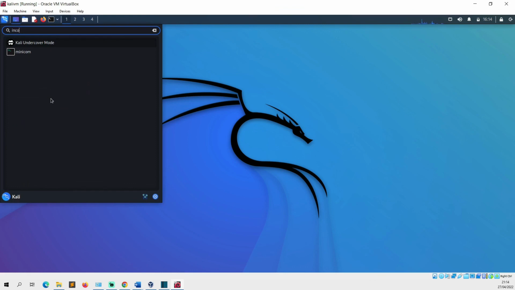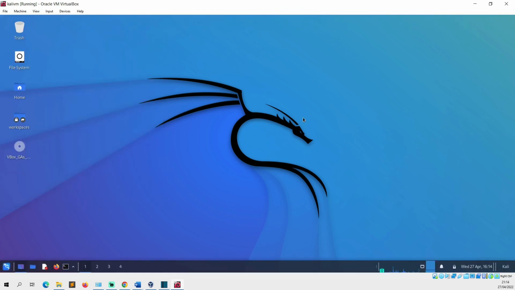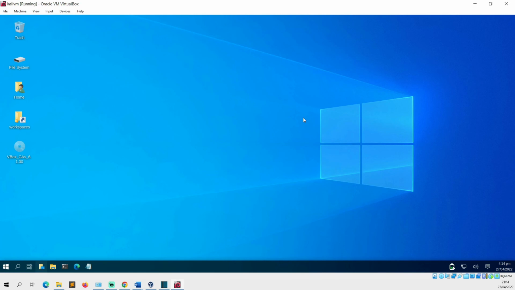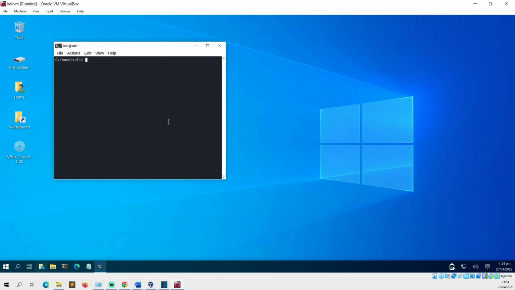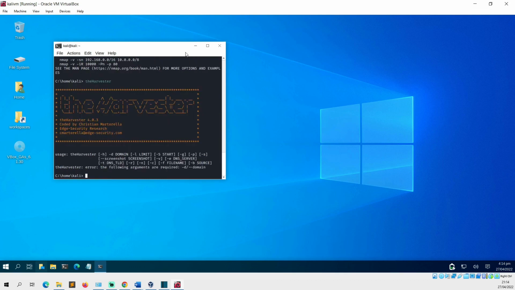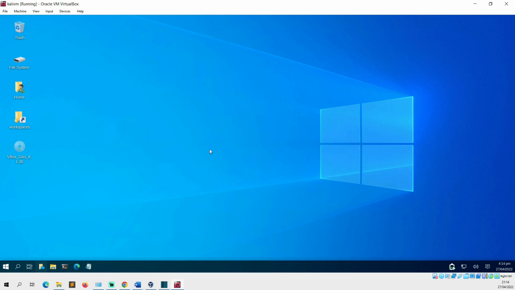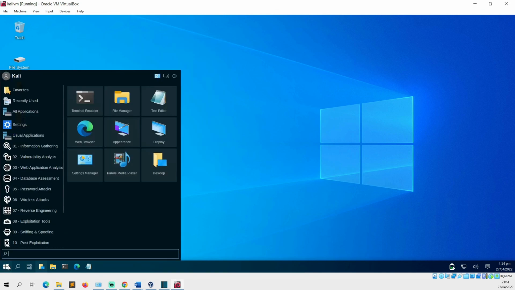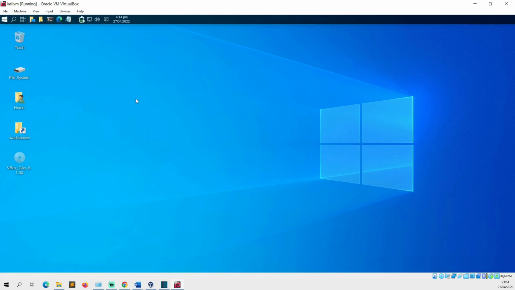There is a good feature in Kali where you can go into Kali undercover mode, and what that does is it switches it to Windows. So if you're on a red team engagement and you've broken into somebody's building and you don't want them to be suspicious and you got your laptop open, you can switch to undercover mode and it looks like Windows, but it is still Kali. You still got your terminal, you still got your Nmap, you still got your theHarvester. All your tools are still there. It's just disguised as Windows, which I love. But then you can switch back to Kali anytime you want.